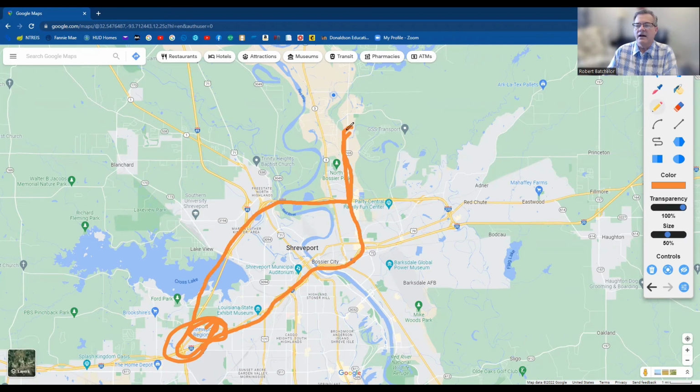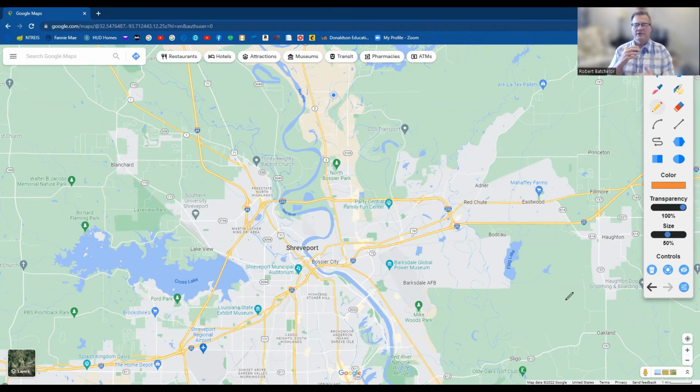There is no traffic light at the exit of Cross Creek, but usually the traffic with the lights will break off and you'll be in good shape. The houses there are in great shape. It's a little bit older neighborhood, but they've done well in keeping their value and there are really not that many for sale at times. It's very stable, but the location, as you can see, is not so far north that you have to go too far to get into where the hub of Bossier City's activity is, and that helps you tremendously in time.